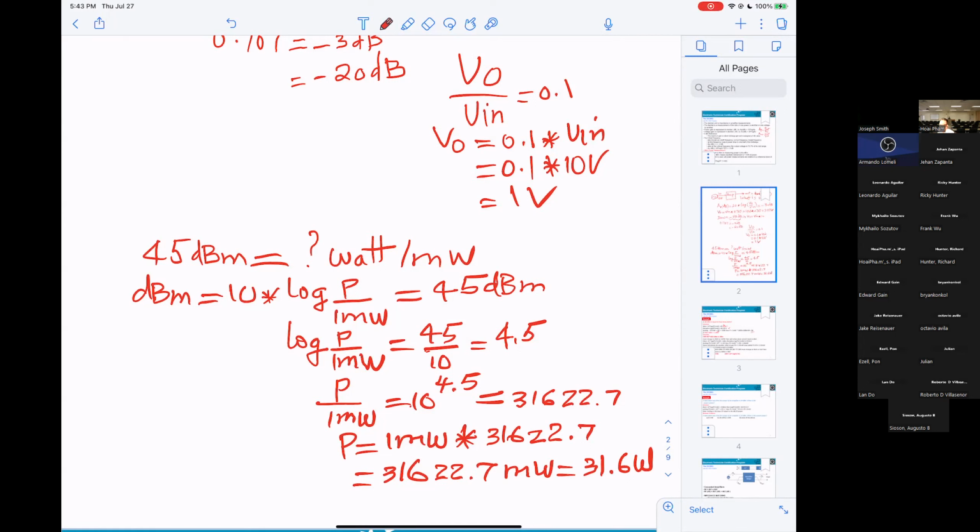Now that's telling you that if you get the dBm, you're able to convert it into milliwatts or watts or kilowatts. I'm telling you why. When you're working in communication, they give you a dBm. However, whatever you have to do, you have to know the equivalent in milliwatts, kilowatts or watts. So you have to convert it.